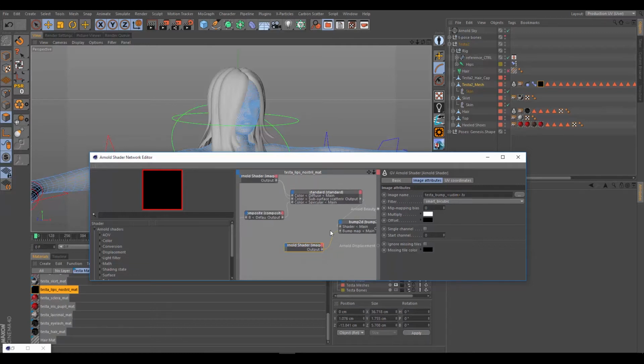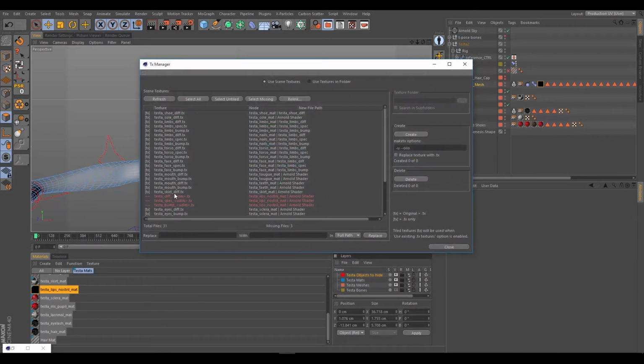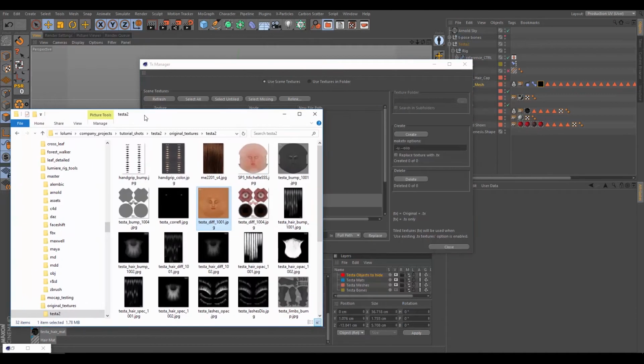Another thing we'll probably want to do is in our texture manager, go ahead and change these back to JPEG, but we would have to move those into the correct spot as well from the original textures.